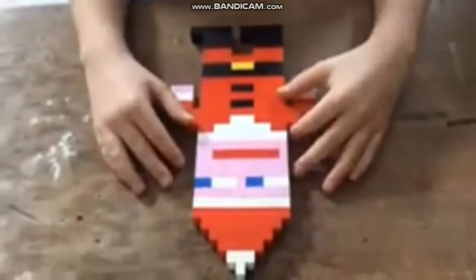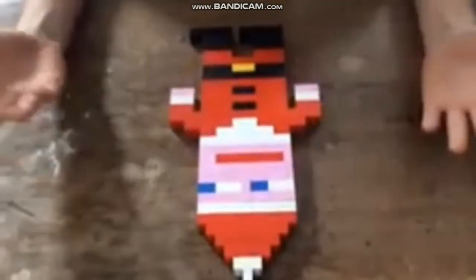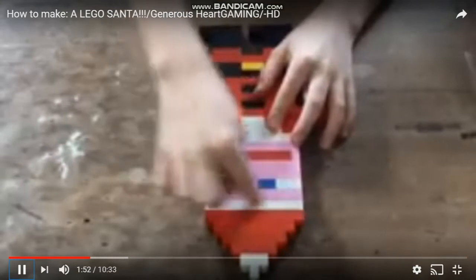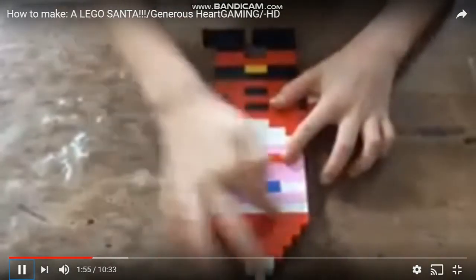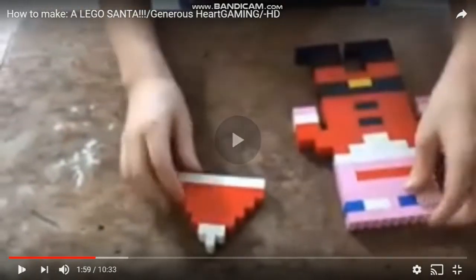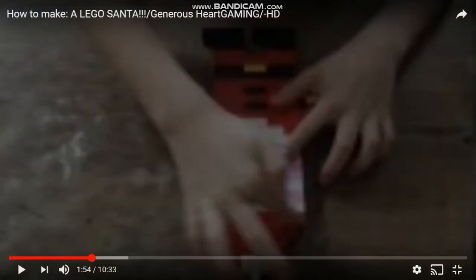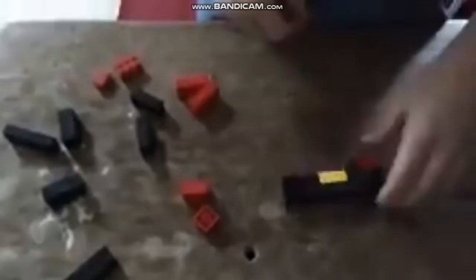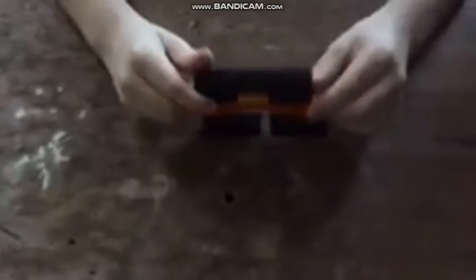Okay, so we have our Lego Santa here, obviously, and I'm going to now show you how to make it. And of course, you have this bit here. So I'll just take this. So, remember, guys, I'll add that all up, and you will get the legs! Now, guys, we should put it all together. Put that on to this.